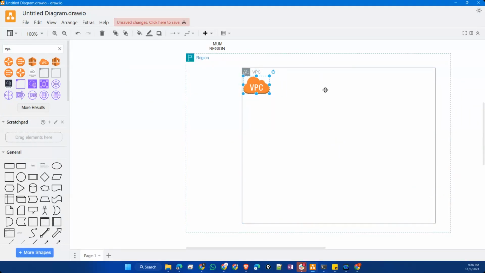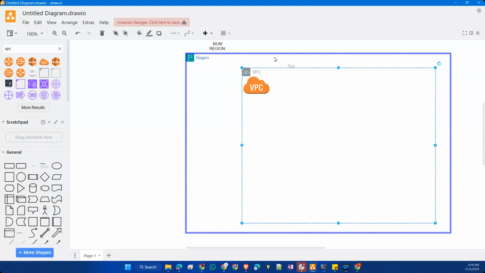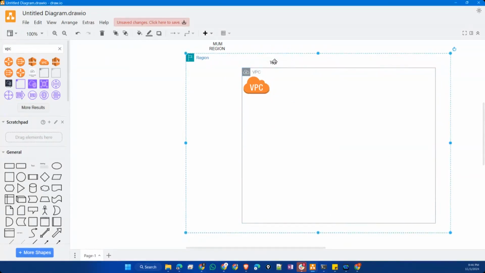So this VPC will have one CIDR. CIDR is nothing but classless inter-domain routing. What is it? It is a set of IP pool. We are defining this network with the CIDR. So what will be my CIDR?